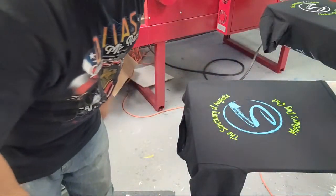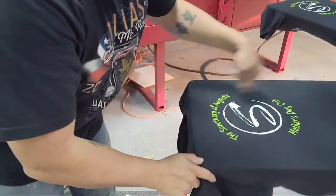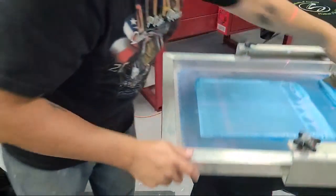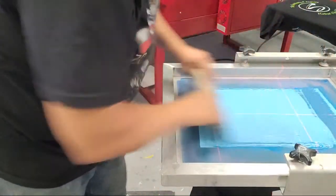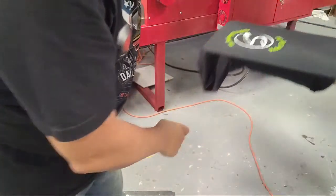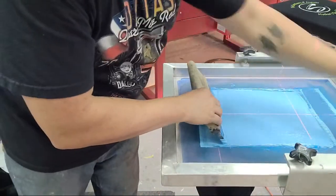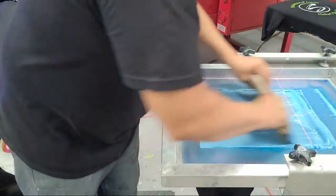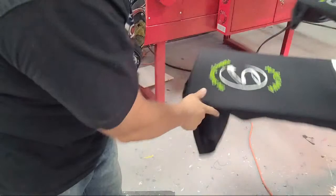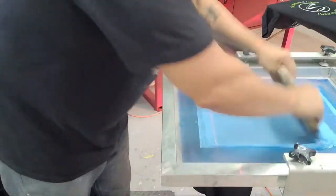Look at that. The registration on point. Whenever I go to cover this, it looks good. I'll show you guys whenever I get ready to pull these off. On point. You know what I mean? These side clamps make it so much easier than the traditional one that is in the back.